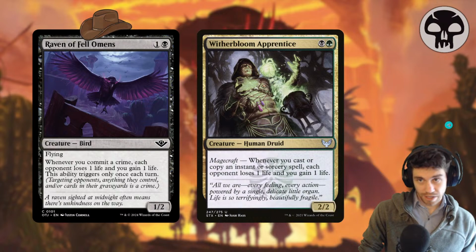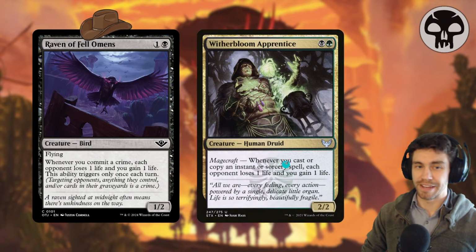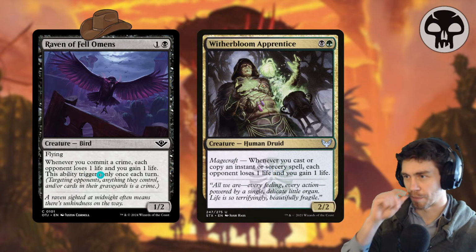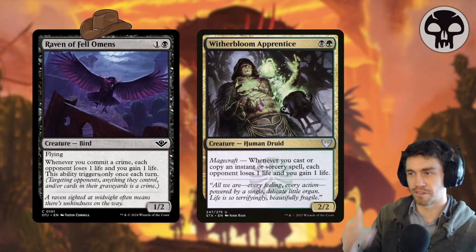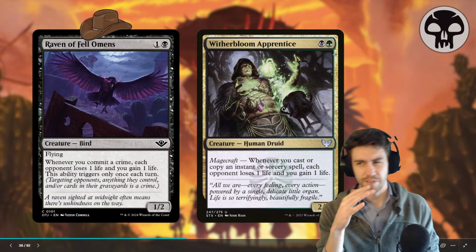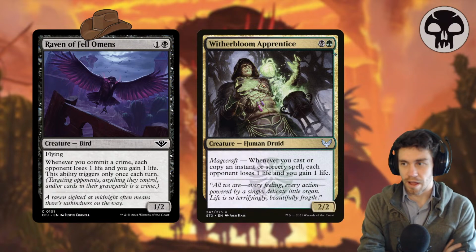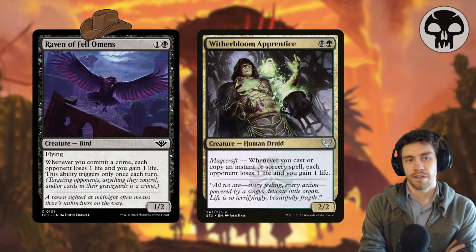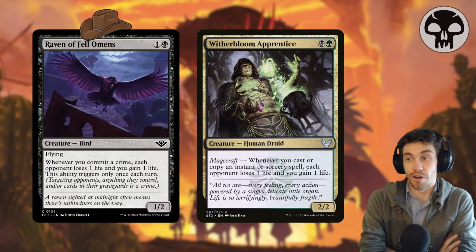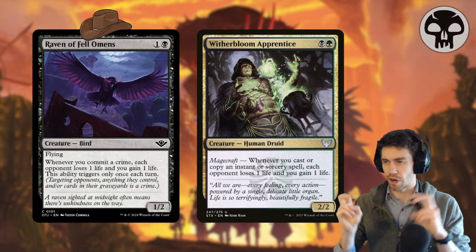And then the last one I wanted to mention, Witherbloom Apprentice, commits crimes like crazy. The Magecraft trigger is not going to count as committing a crime, unfortunately. That's one of the bummers about the Raven, is that it needs to be targeted. But Witherbloom Apprentice is in this weird spot, at least my build of it, where if you're not doing slime stuff, we have to figure out a new path, because there are all these creatures that drain people that basically have a Magecraft trigger on top of them.